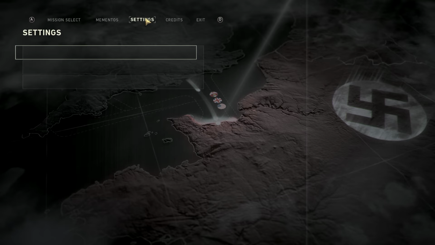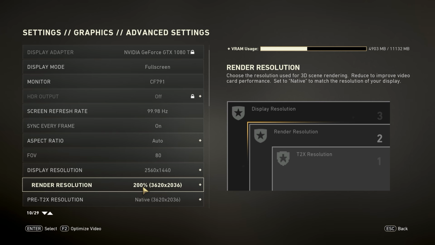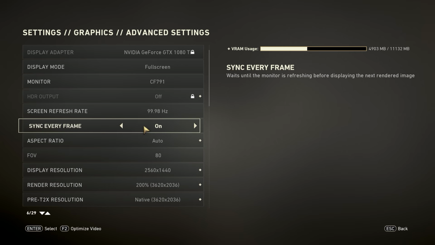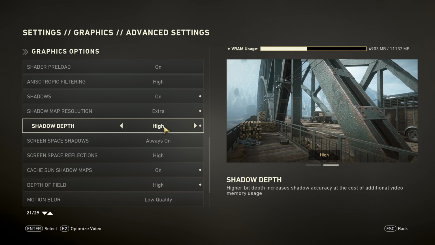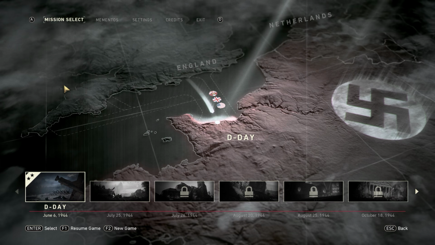And if you need to see the settings, I have everything set to max absolute settings. I even got the render resolution at 200% because I have a GTX 1080 Ti and I can handle it very, very well. So you're going to get over 60 frames. It's going to be great. Everything else is set up to absolutely the max that it can be, except for motion blur, because I don't like motion blur. But with that being said, we're going to go ahead and get right into it. I'm going to be doing this on the normal difficulty mode. So sit back, relax. I hope you guys enjoy. And of course, it's go time.